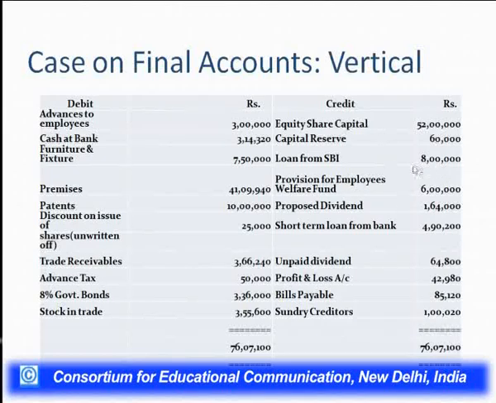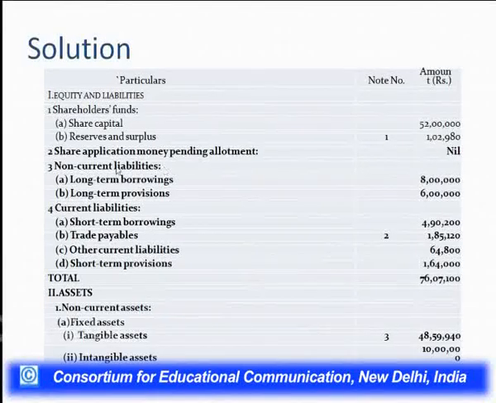So, I am switching to the question and then switching to the solution slide purposefully, so that you could have a very fair understanding of where we are getting these values from. Okay, so loan from State Bank is given, and then provision for employees welfare fund, and that is 6 lakhs. So that's how these two parts under non-current liabilities. Part 1 under non-current liability is long-term borrowings, part 2 is long-term provisions, 6 lakhs being given, right. So that's how it is going to be taken under non-current liabilities.